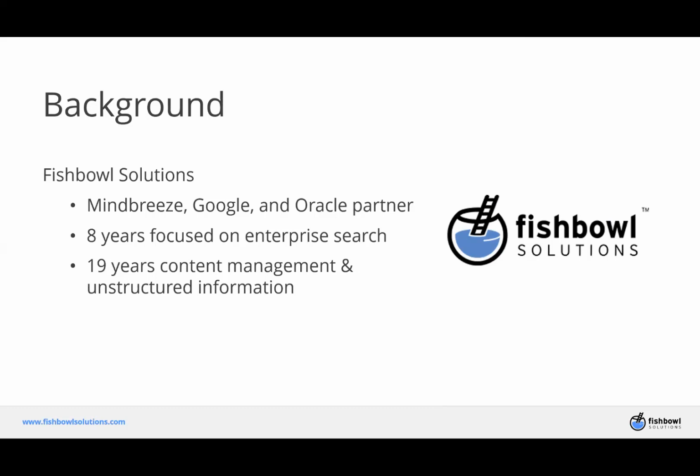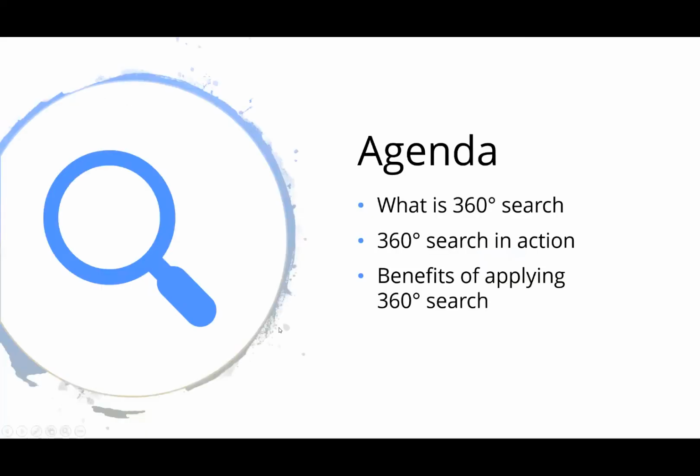We got into the enterprise search business about 8 years ago, and coincidentally, that was also the time that I joined the team here at Fishbowl. So I've been working in this market and with these products for the last 8 years. And Fishbowl as a company has been around for 19 years, focusing more broadly on topics related to content management and specifically unstructured information, which aligns very well with some of the things that we're going to look at today for 360-degree search.